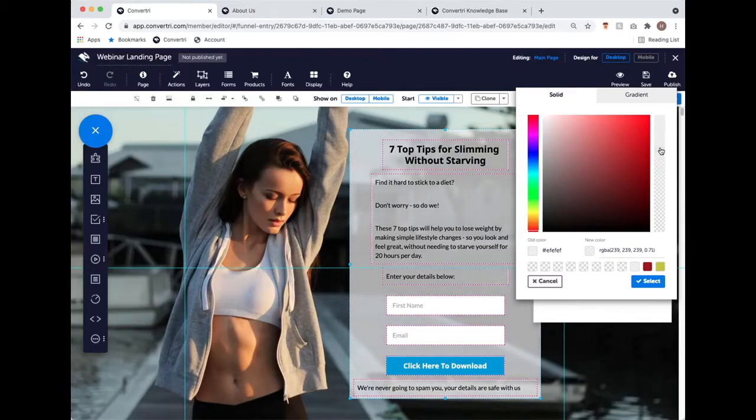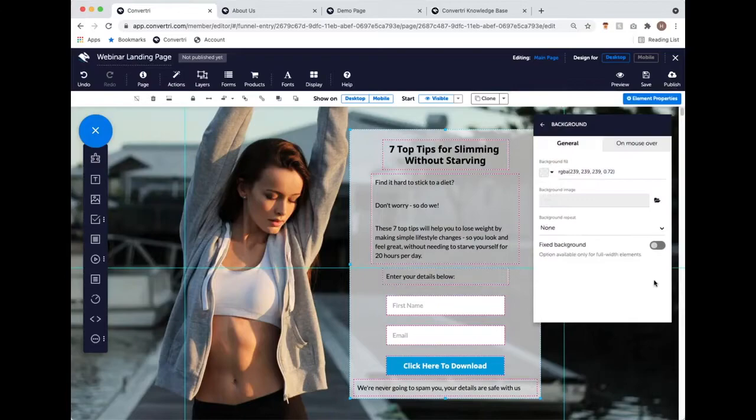So about here is where I like it. That's about as opaque as I'm willing to go. You'll see that our opacity has an RGBA value. This is exactly the same principle as the RGB value. I could copy and paste this into the box and it would make any element I did that with exactly the same opacity as this one here. So again, if you wanted to make a note of that, put it on a post-it, copy and paste it somewhere else. That is the RGBA value. So I'm going to click select and I'm happy with that.